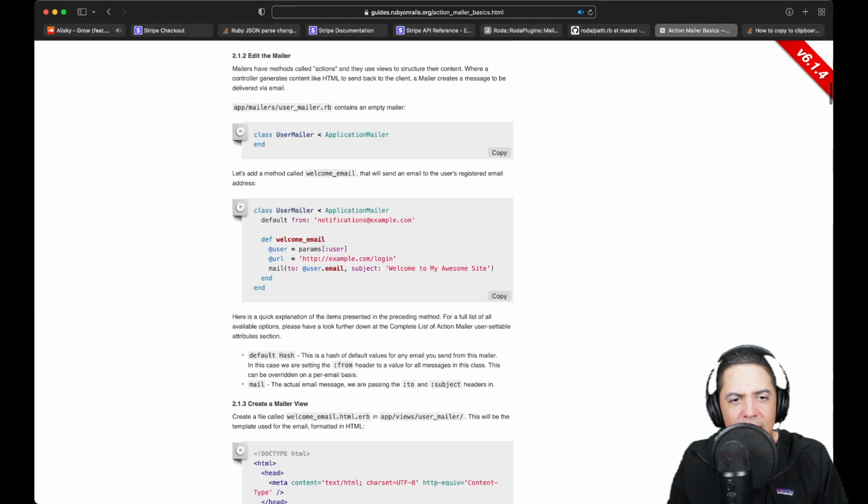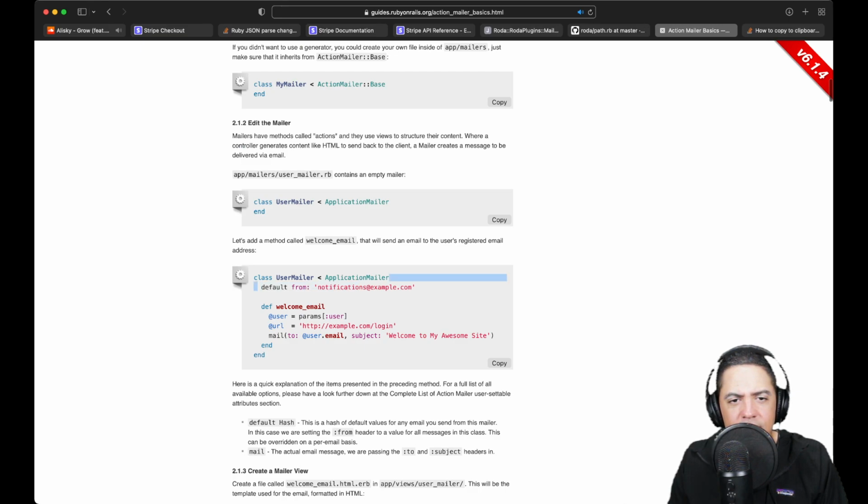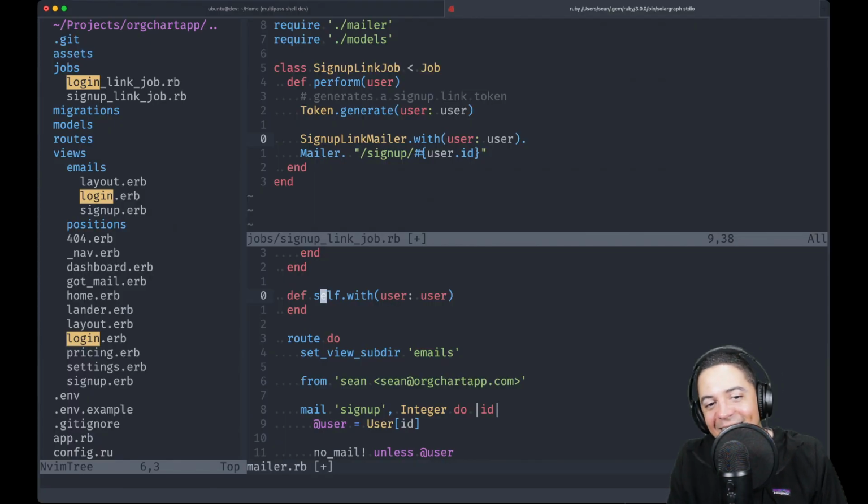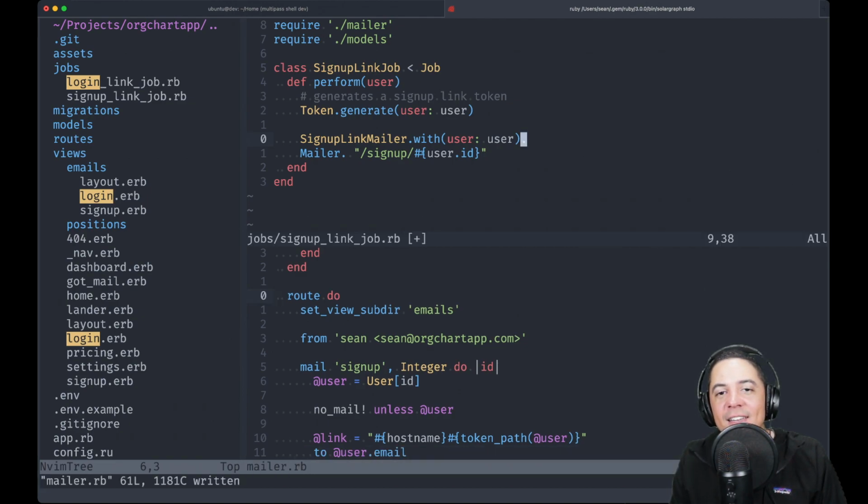Yeah, when they made user mailer, it inherited from application mailer. Oh, it comes in as param. Oh, that's interesting. Okay, well, what are you gonna do? I think it's okay just to do mailer new send mail and just do like mailer new.